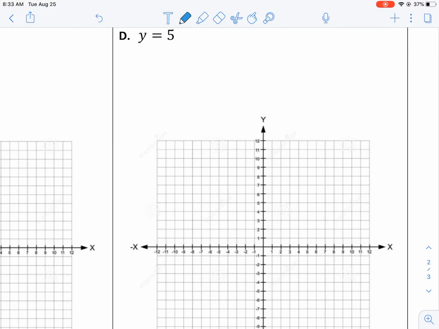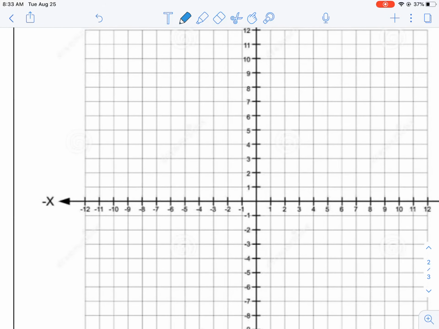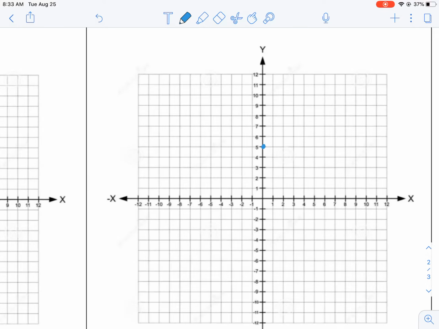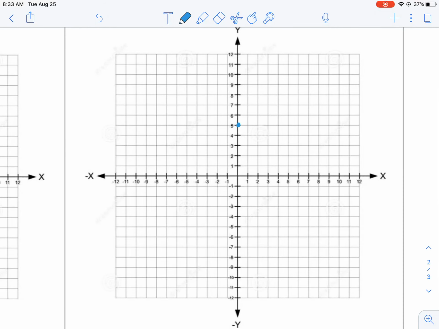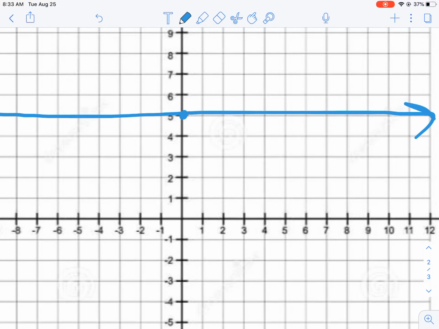For y by itself, y equals 5, so this is our y-axis. You can see on our picture. So we're going to go to 5, we're going to put a point, and now you're going to do the same thing. You're not going to run across the axis, you're going to run perpendicular through the axis. So y is going to be horizontal because this is where all the y values of 5 live. This is 1, 5, 2, 5, 3, 5, 4, 5. So all the points on that line have a y value of 5.